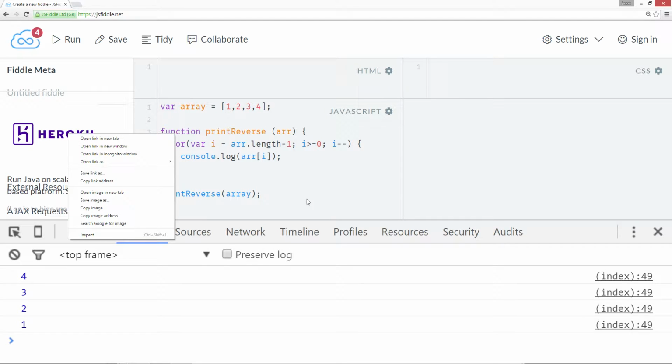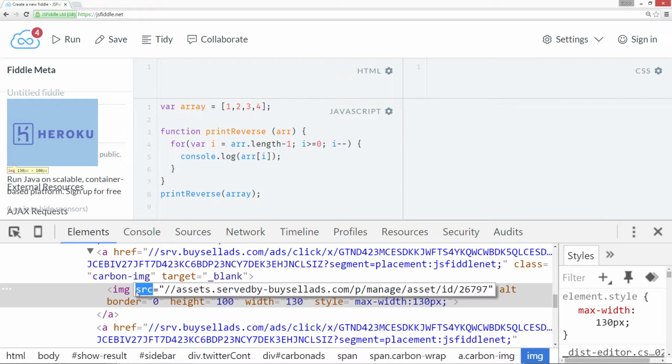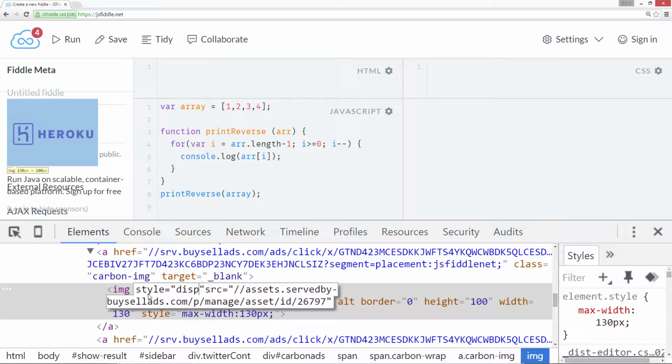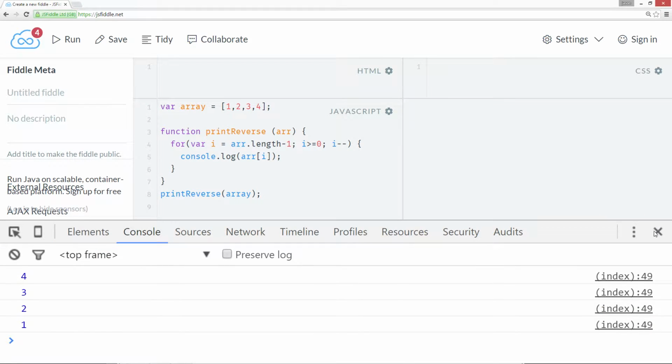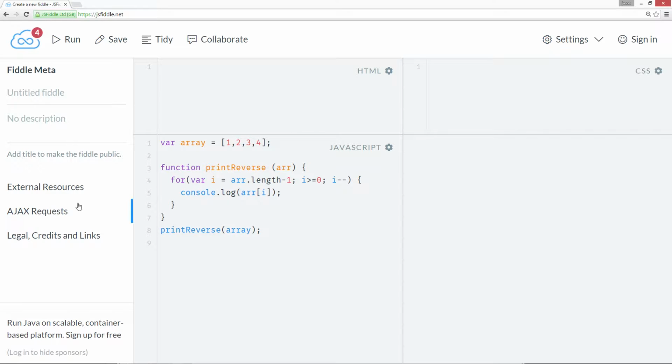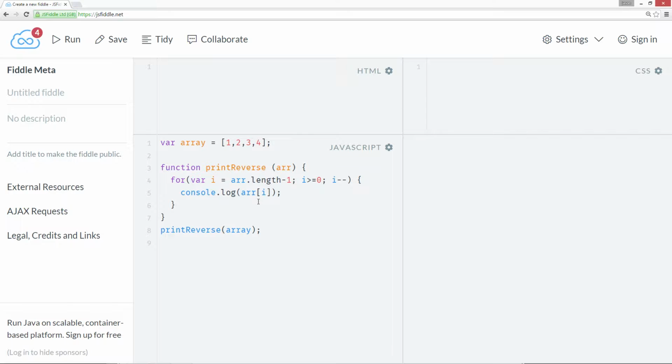Heroku. I can't remove this guy. I should have a trick. See that? It's gone. Hacker trick. So what I did was, don't worry about it. So yeah, I'm a programmer. That's how you know. Anyways, let's start.